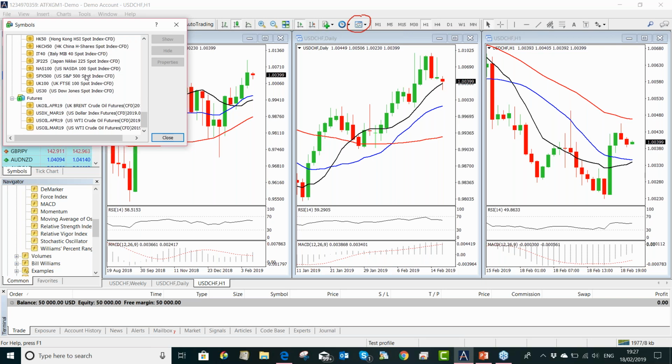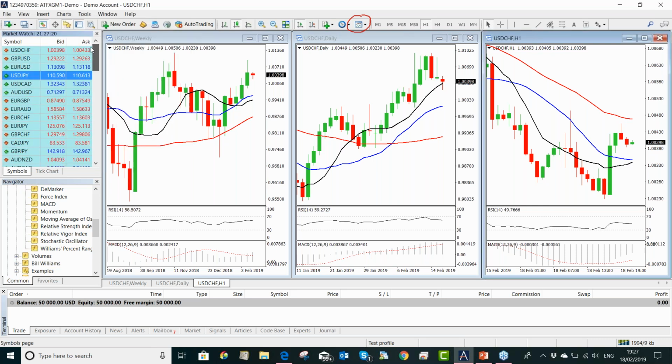So you can add and remove individual symbols if there's one that you don't want to see. For example, if you don't want to see the US dollar versus the Czech koruna, then we just click on hide and we can get rid of those. Any ones that we want to hide, we just hide those, and then that will be removed from the market watch. So that's the way to add and remove symbols from the market watch.